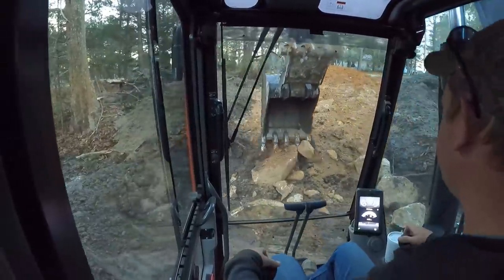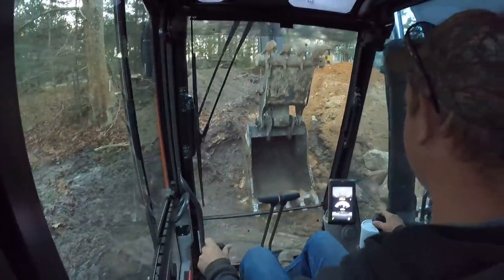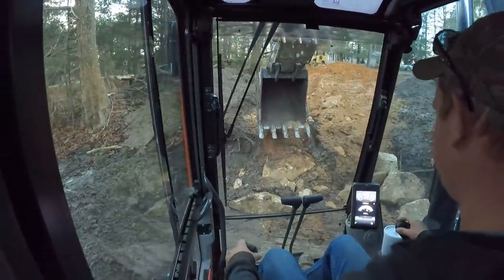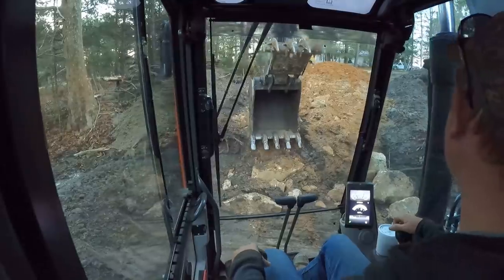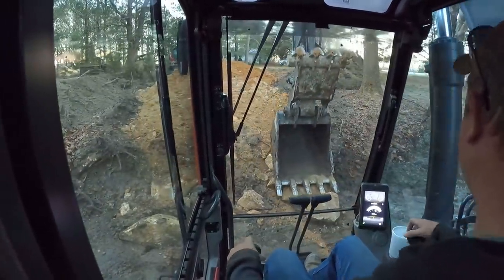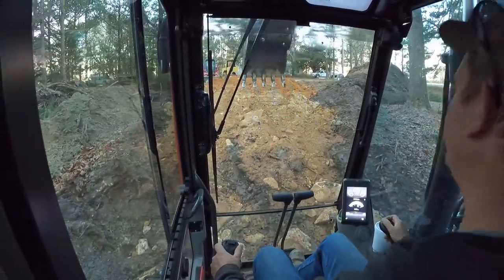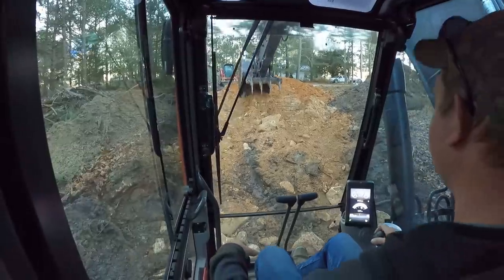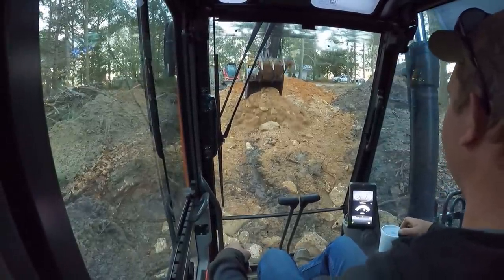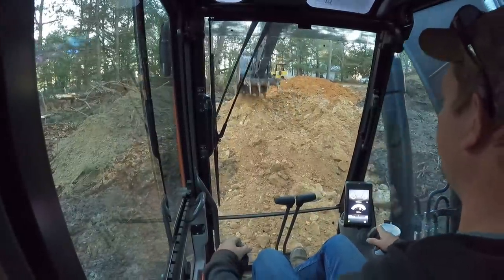A lot of people said I should take these rocks back to the house and use them for riprap. Well, I don't know if you've noticed or not, but I know it's deceiving on camera. It's a 42-inch bucket, and that's a 42-inch rock, and it's just not practical to try to put those in a little creek channel to use as riprap. And it's got so much dirt and other debris in it that most people really wouldn't want that.